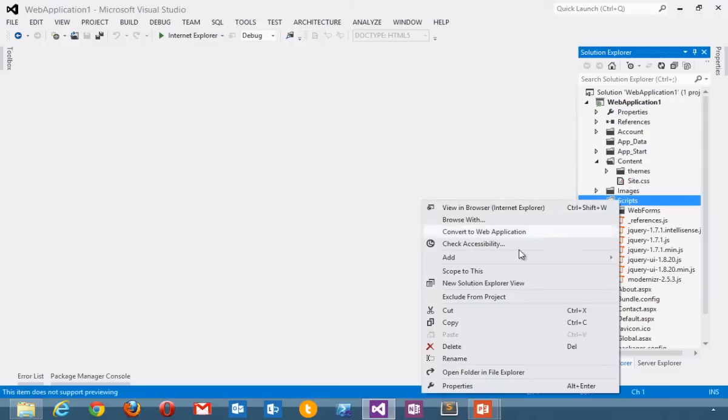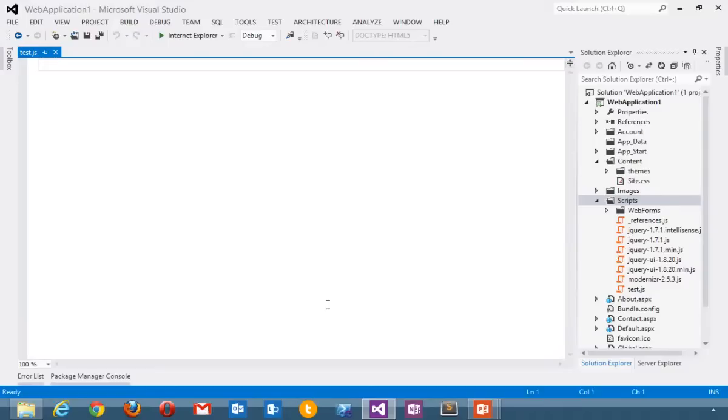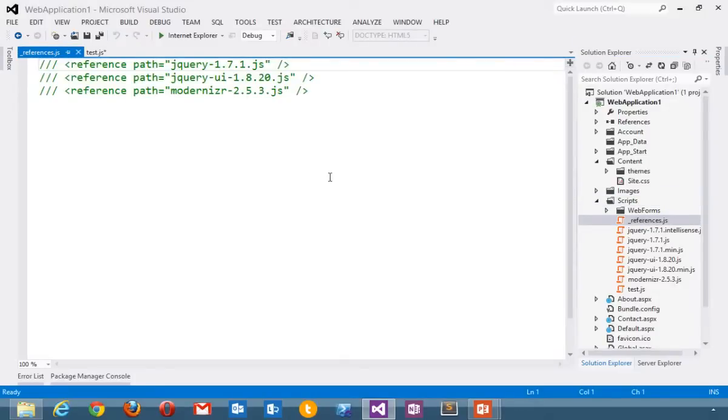I'm going to go and create a brand new JavaScript file. I just called it test.js. Notice that I've got some existing scripts in my ASP.NET application, and I've got a references file. This underscore references shows that for any JavaScript file that I create, I automatically want to have support for jQuery, jQuery UI, and Modernizr there, so that those references can be automatically resolved. And it assumes that I'm going to have that set up at runtime.